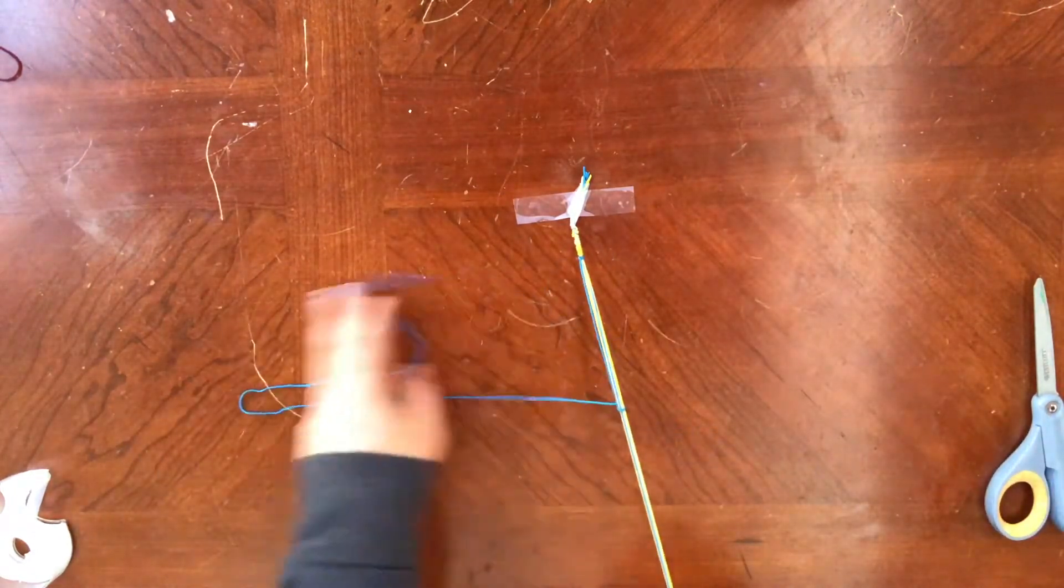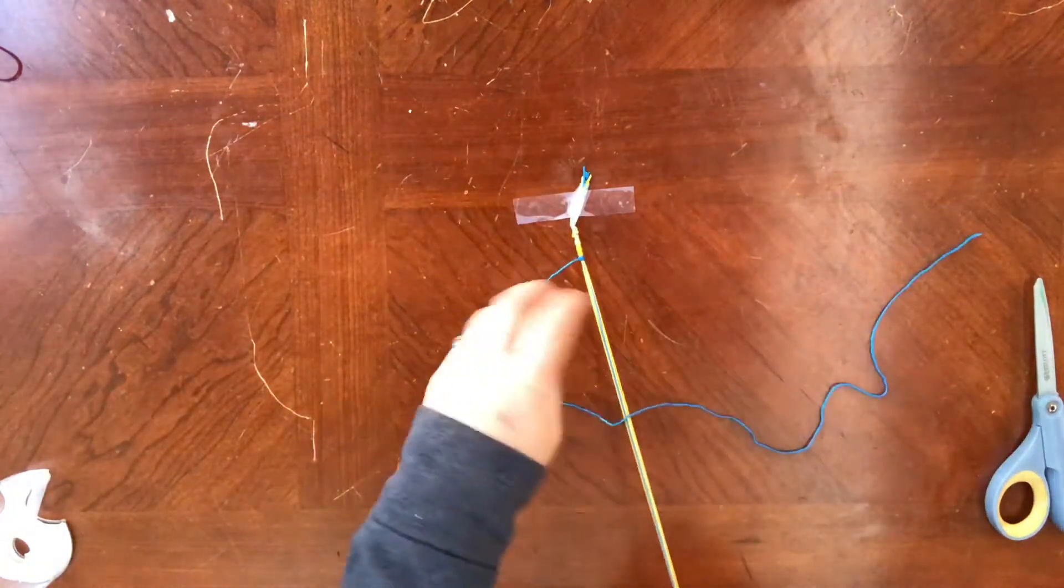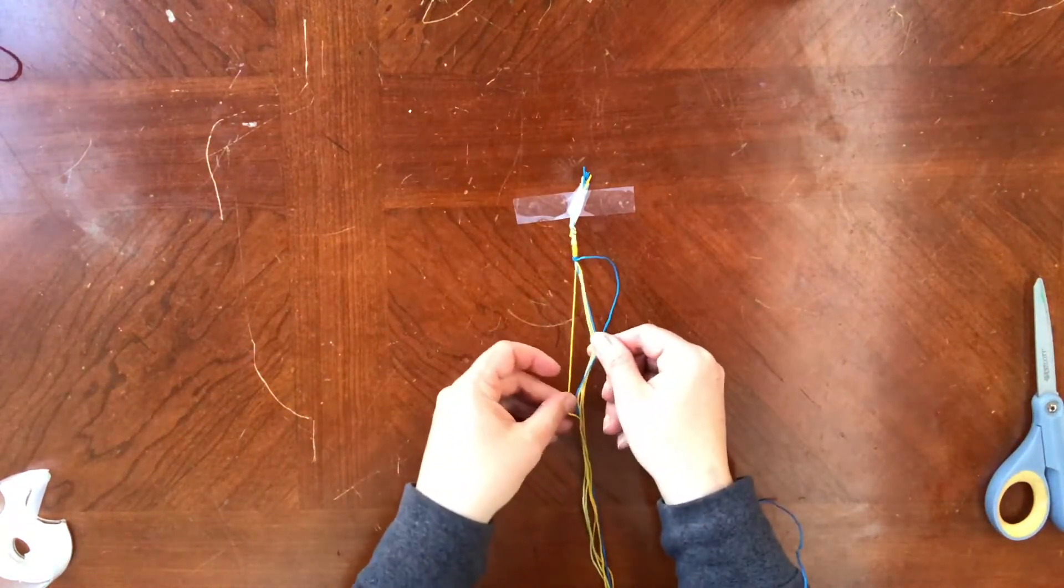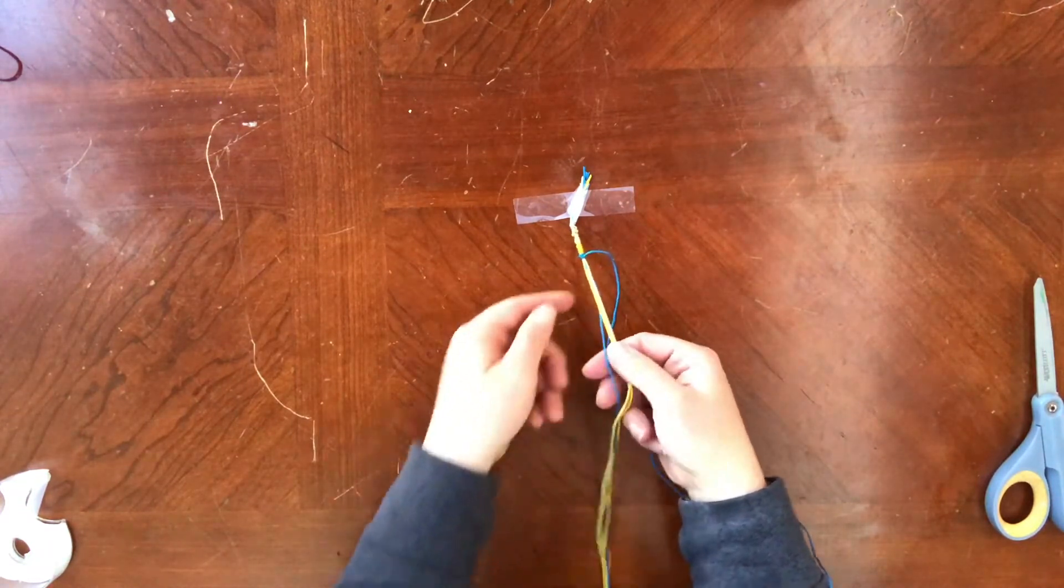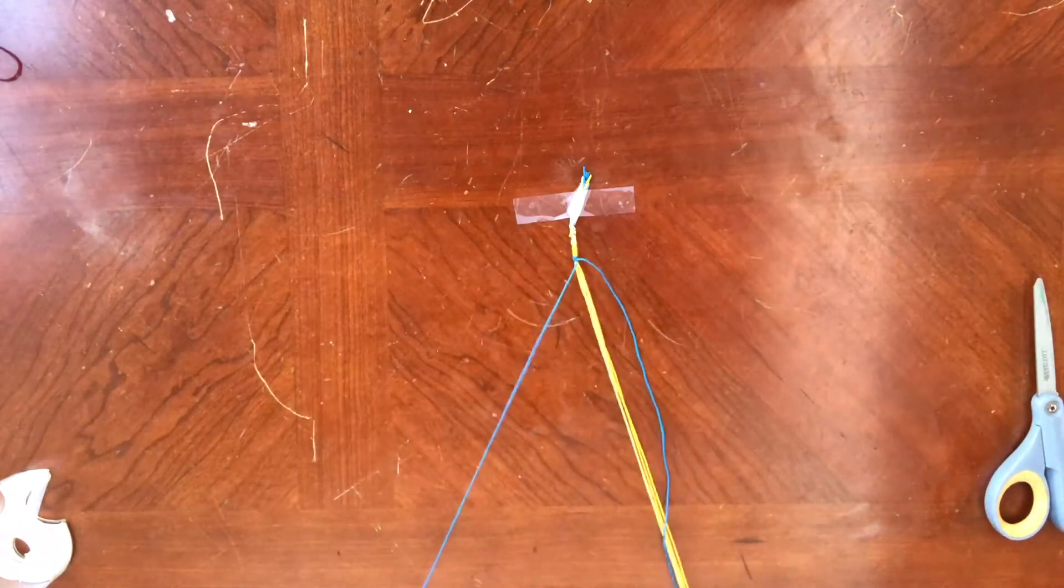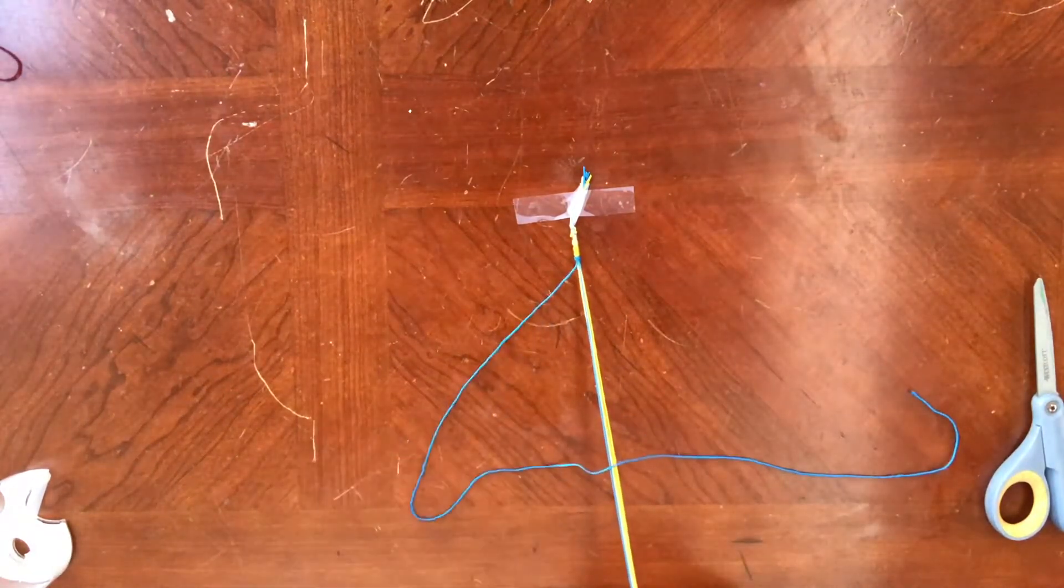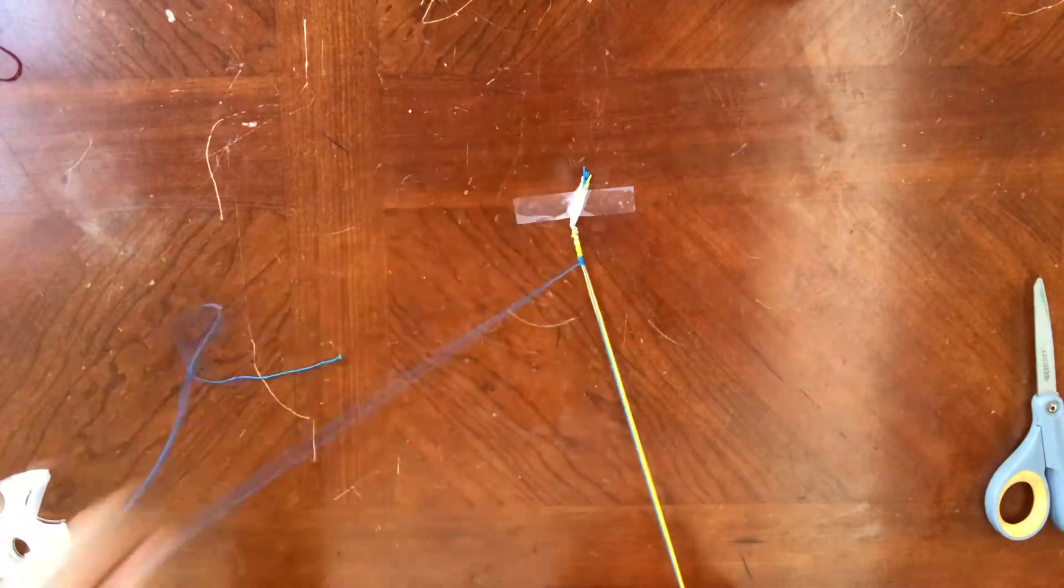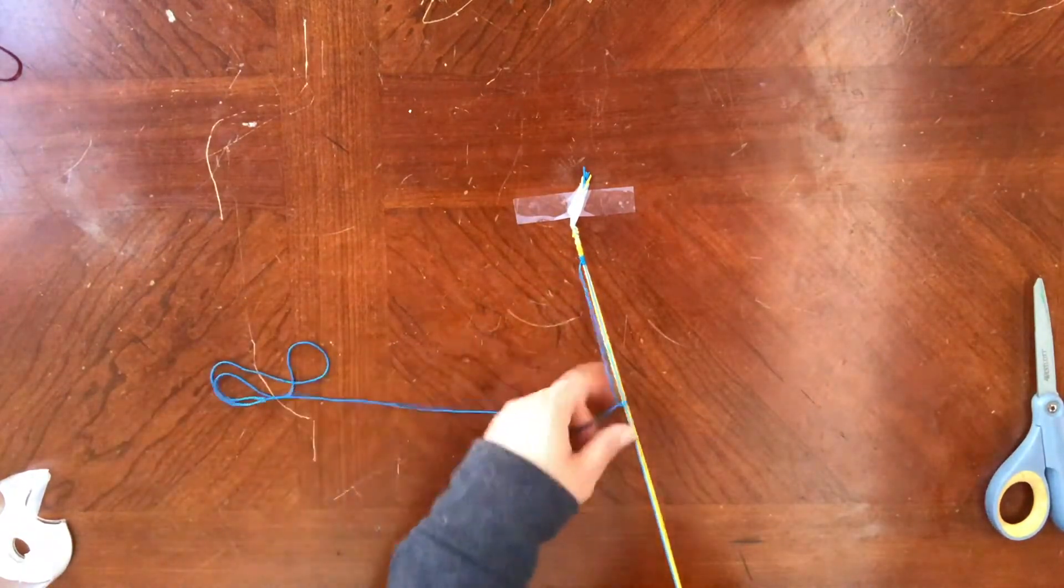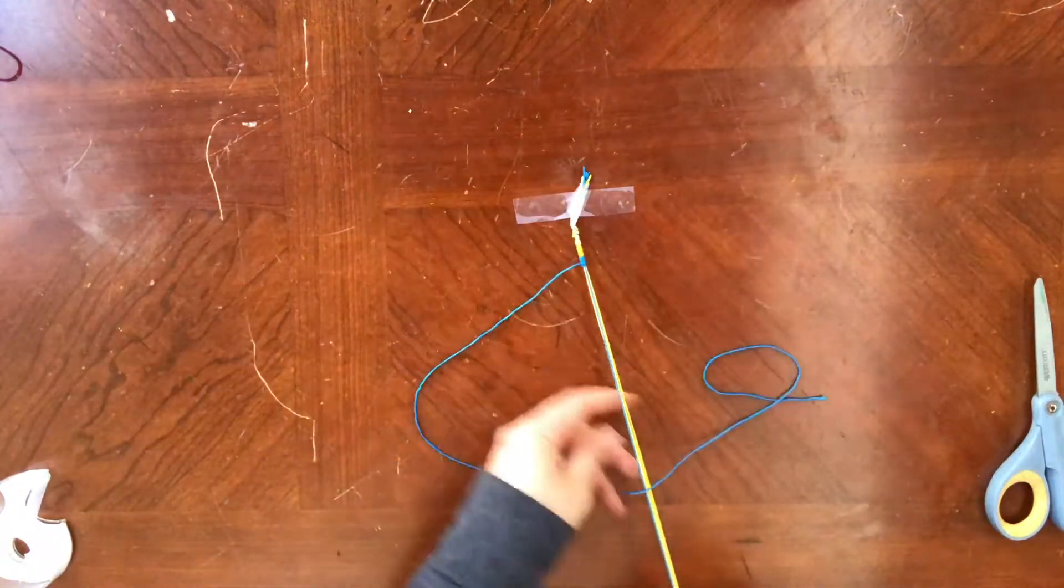To make the knot, it's very easy. This time, instead of going one by one, you're just going to make your number four, pull through, but do it around all of the other strings. And instead of doing it two times, we're going to do it five times. I just finished five with the first color blue, and now I'm going to repeat the steps with the second color blue. Try to make sure that it's not tangled up and that it's nice and free. Grab all your strings in one hand, make your number four, pull through, and tighten your knot. Do this five times.